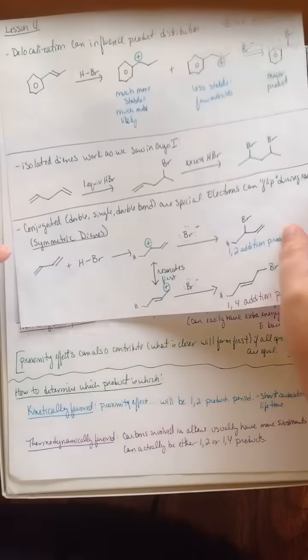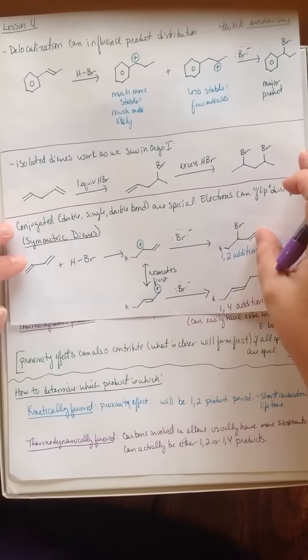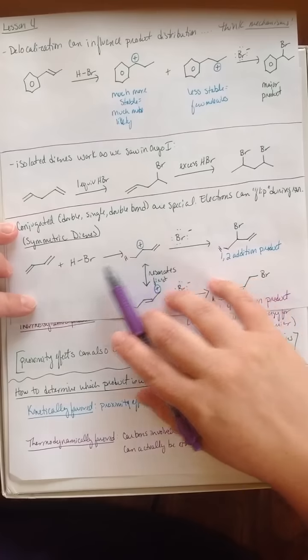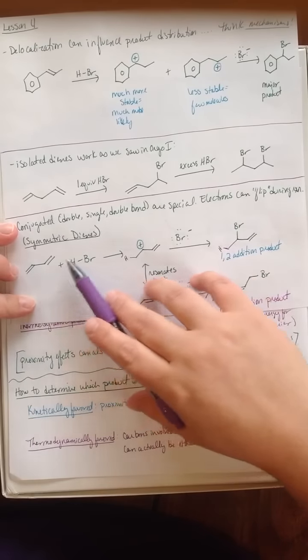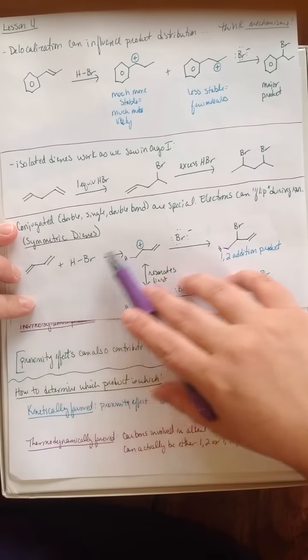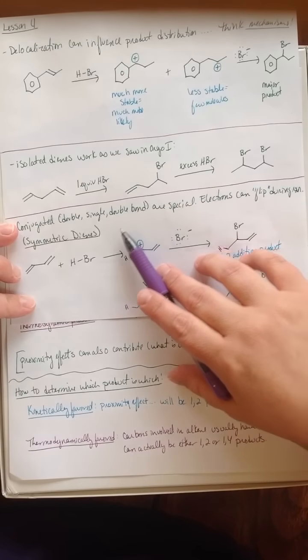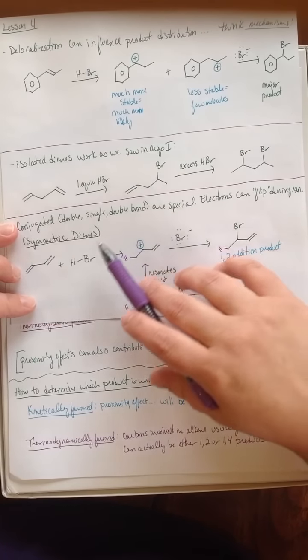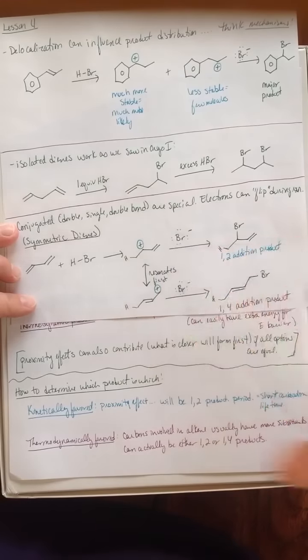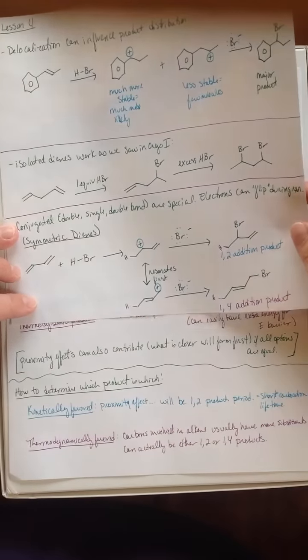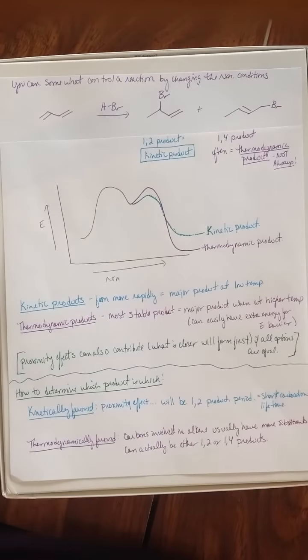When we talk about the kinetic product, we often talk about kinetic or proximity effects, but basically what that means is that, hey, my hydrogen left off over here. The bromine's kind of floating around in the water right here. Not water, but you get what I mean, in a liquid. And so bromine would be right there and say, hey, I'm just going to attach really, really fast. Proximity effect tends to help the 1,2 addition occur. So don't get confused with that terminology.